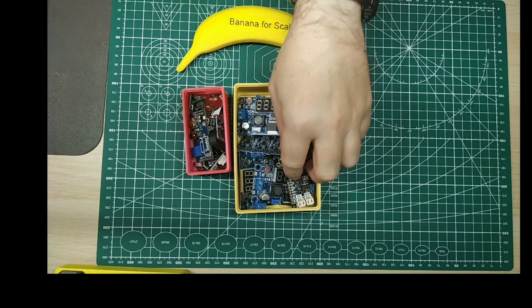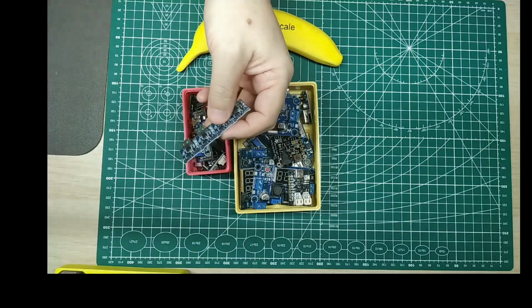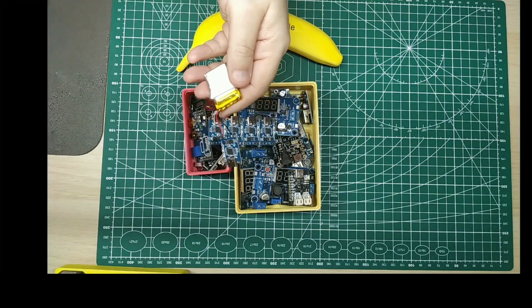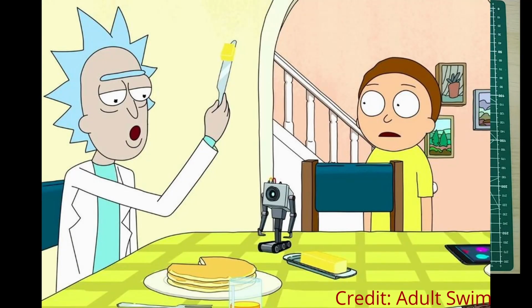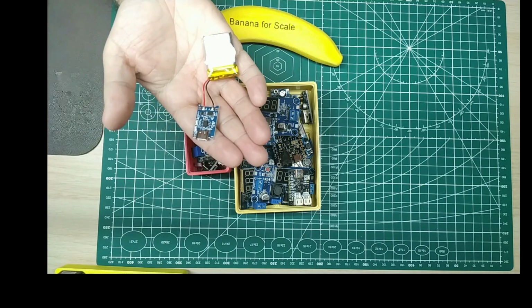Well, I actually did banners for an episode. TP4056. These are cracking little boards. In fact, I've got one wired up just here. What is their sole purpose in life? No, it is not to fetch butter. Yes, we've all seen Rick and Morty. These little boards are charge boards. So they charge up LiPo cells like this one.